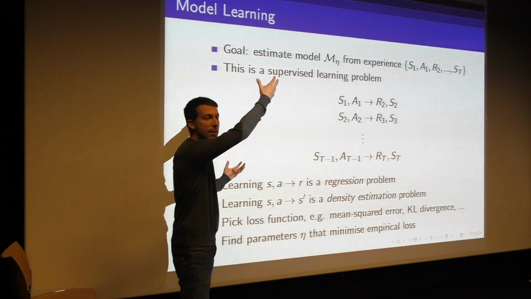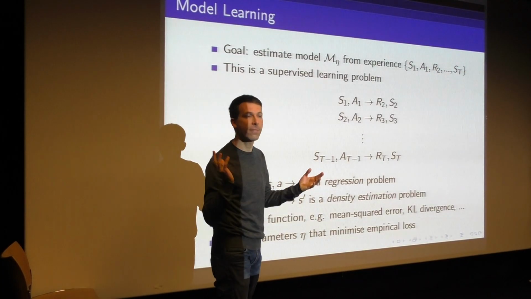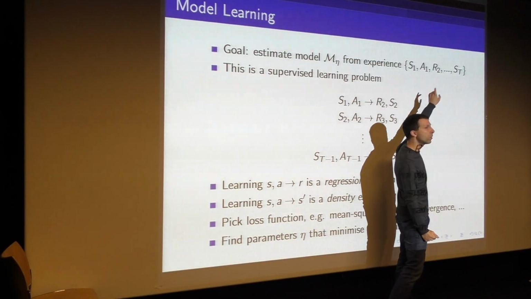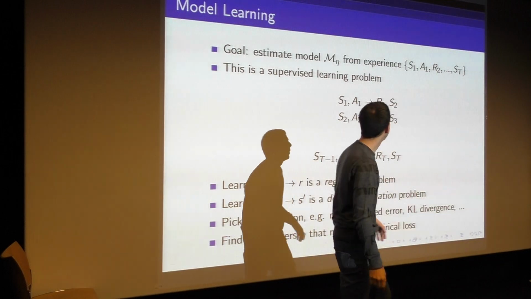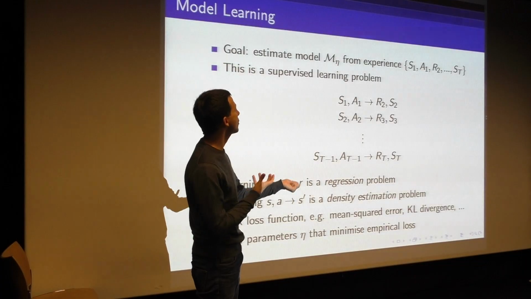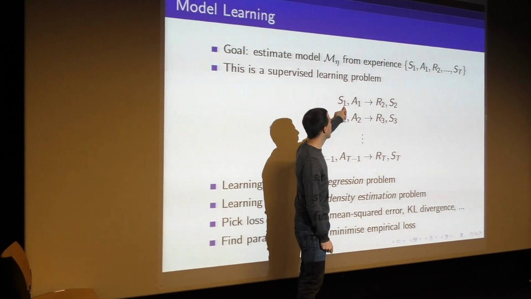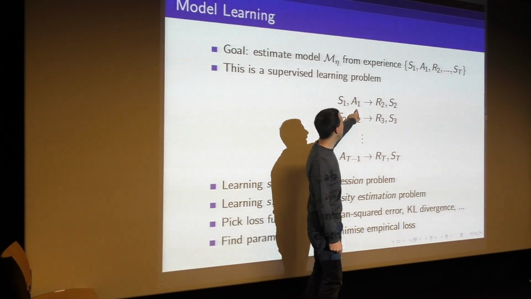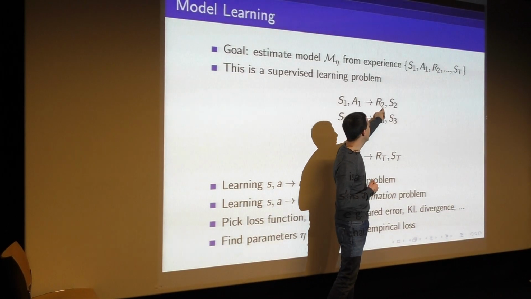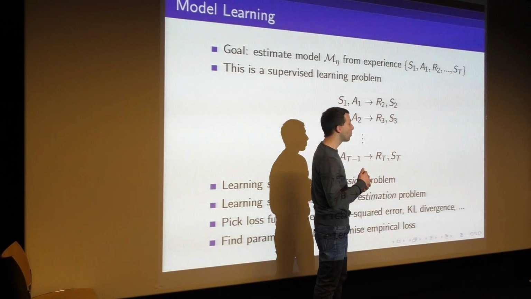So we've got our model, our parameterized MDP, maybe a neural network representing what's going to happen next, or a linear function approximation, or whatever it is. And we just see our usual stream of experience, states, actions, rewards, states, actions, rewards, until the end of the trajectory. But now it should be relatively clear that we can actually transform this into a supervised learning problem. Specifically, I was in state S1, I took action A1, and I ended up seeing an immediate reward, the reward we got from that time step, call that R2, and the state that we ended up in, S2.